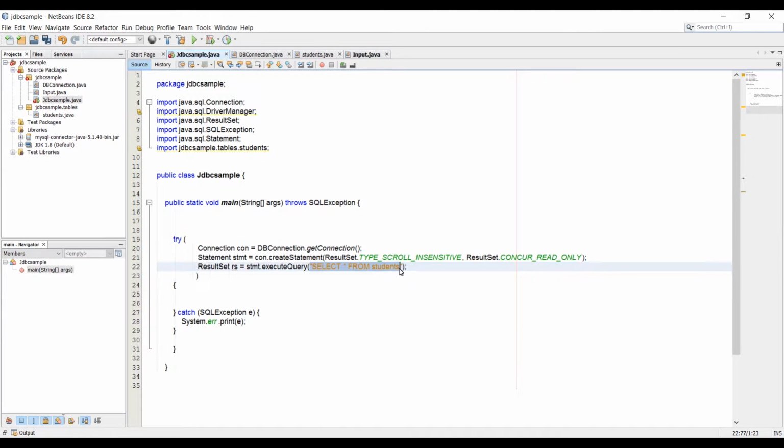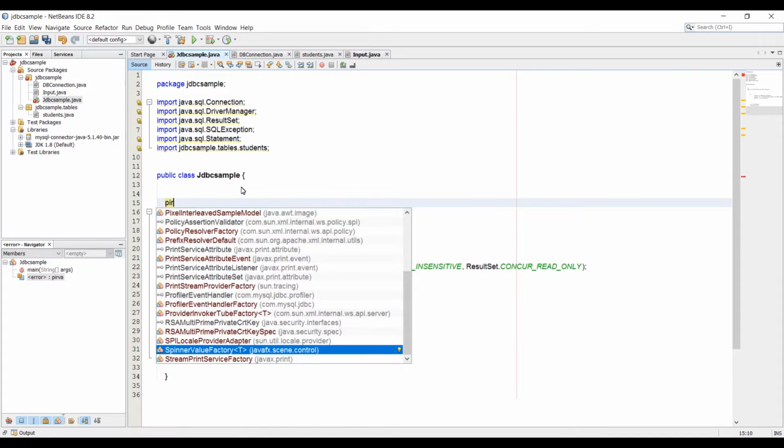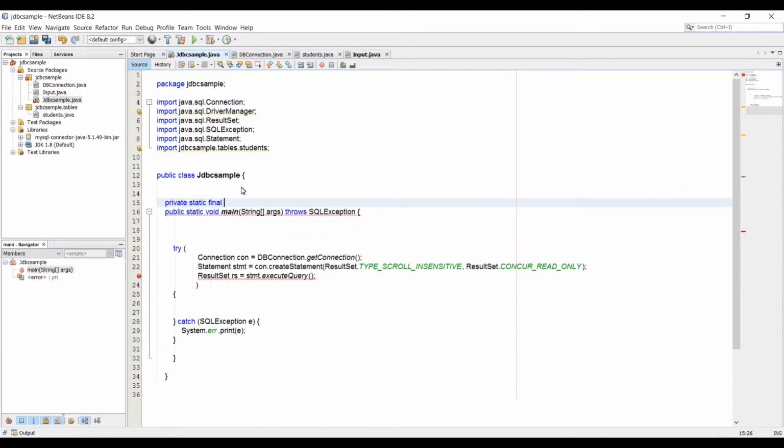In the main class we are going to get rid of this SQL execute query, and then on the top we're going to create a new variable. So I'm just going to type private static final String, and we name it SQL is equal to, and in double quotation marks now we're going to use our SQL statement. So type select, and we can pass in the table column names, or we can just say asterisk, but I would recommend typing the column names, so that's a good practice. So here we can say ID comma, first name, comma, and then fee, and then we're going to say from students. So students is our table name, and then I'm going to say where fee less than or equal to, and we're going to type a question mark, which is a placeholder for that variable.